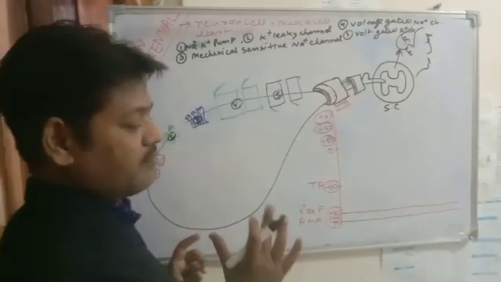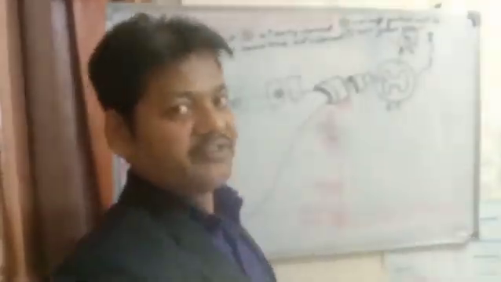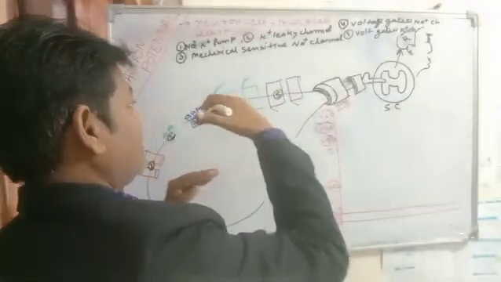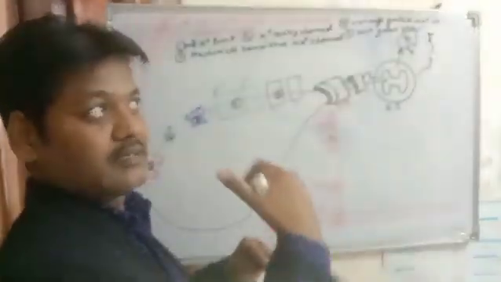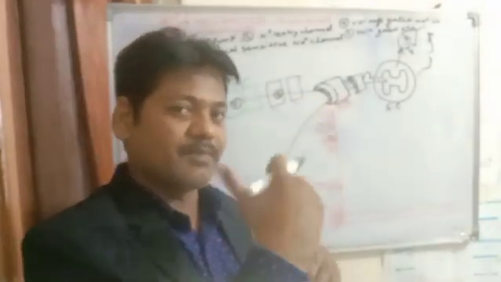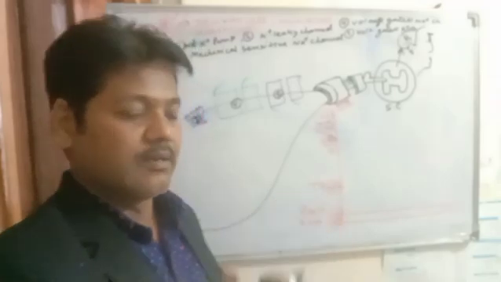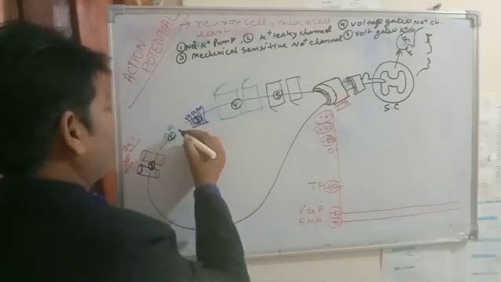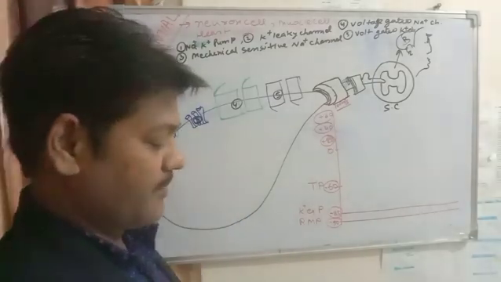Normally all the cells are at resting membrane potential. In the resting state they are polarized. Polarized means there is a polar difference, minus and plus. Their plasma membrane is polarized, meaning there is a potential difference between the outside of the plasma membrane and the inside of the plasma membrane.